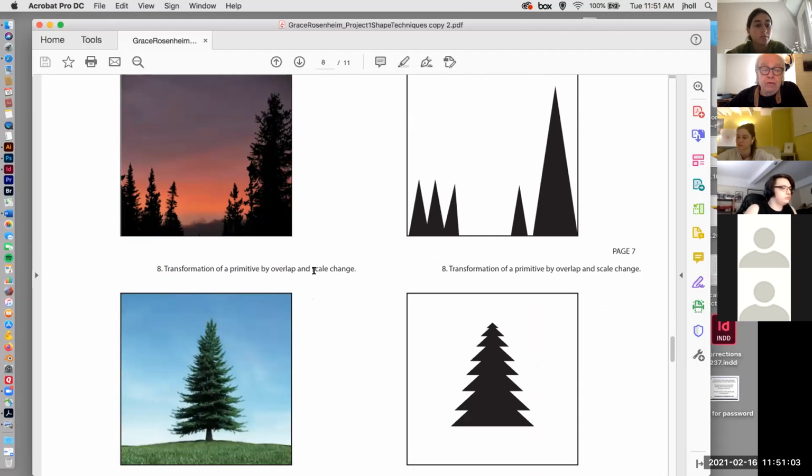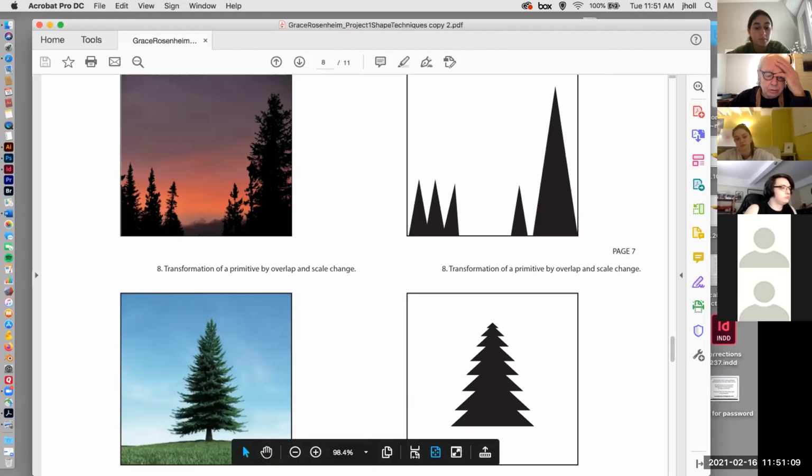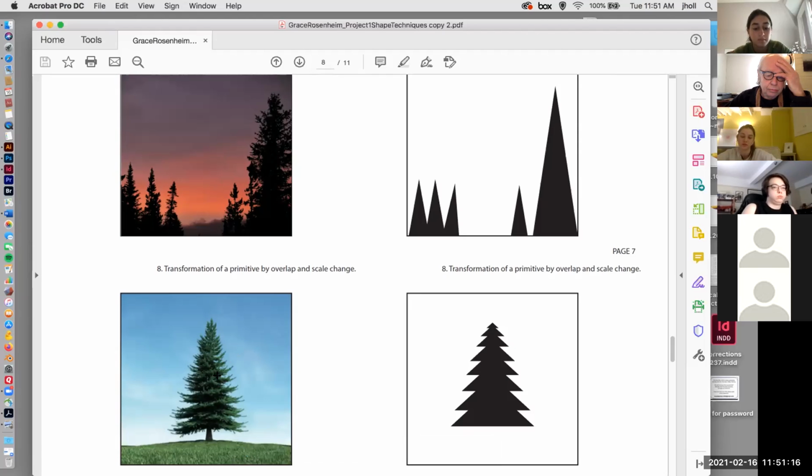Transformation of a primitive by overlap and scale change. Well, explain this. What's overlap and scale change here? Well, I took the triangle and then No, I'm talking about the photograph. Overlap and scale change. Well, I guess the branches overlap and then get smaller as they go towards the top.